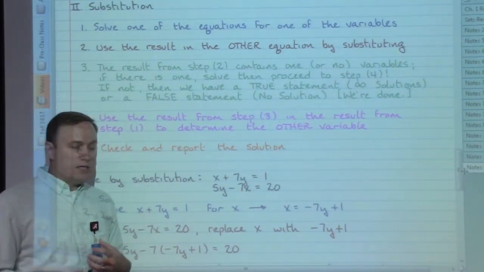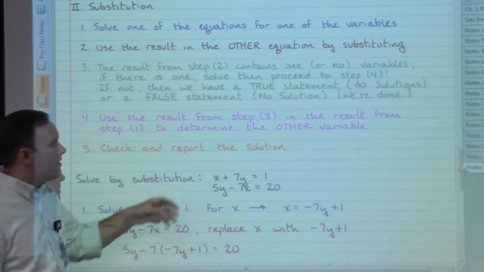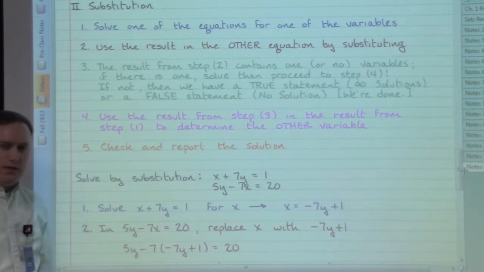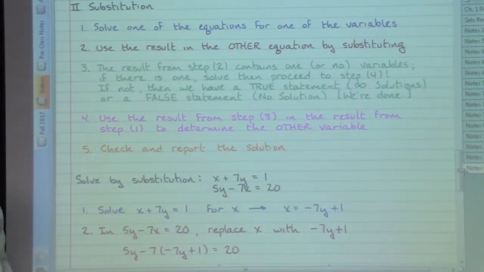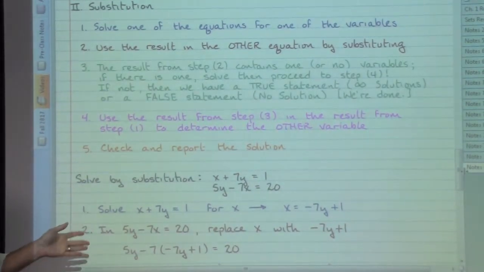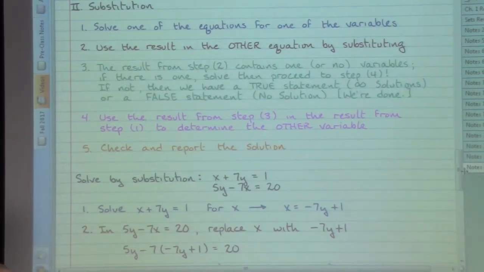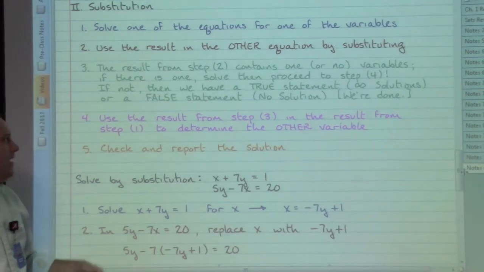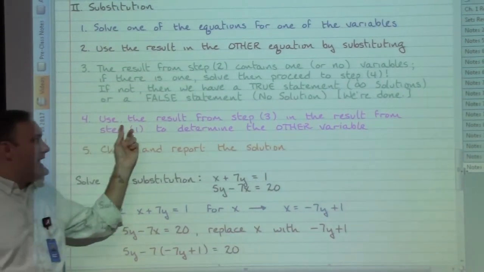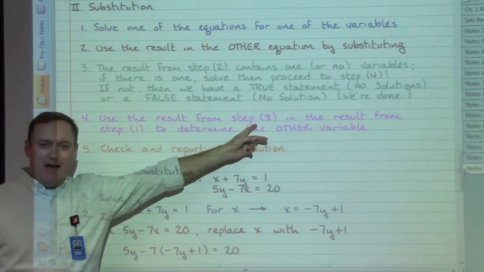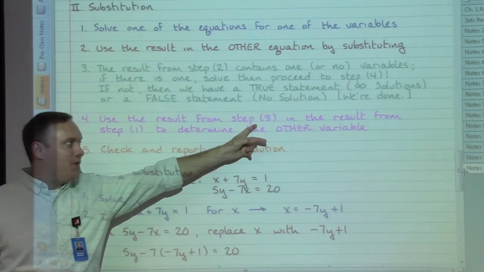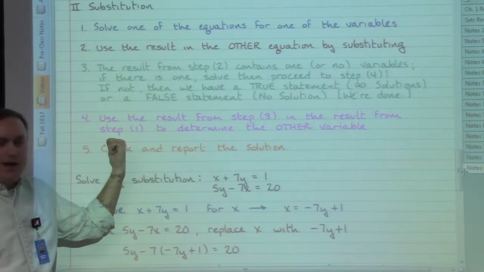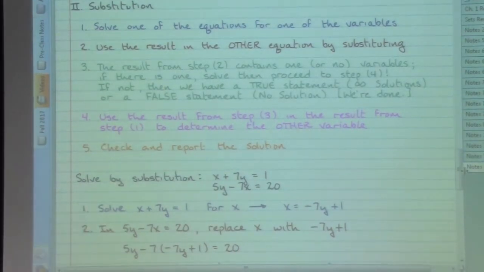Those same sorts of things can turn up here, and those same sorts of comments are useful. That would give us a way, in some of our problems, of finishing things up and recognizing what it is that we have. If we have variable stuff showing up and we solve that, then we're going to have half of our solution, half of our point of intersection. We're going to need the other half, which we can get from our result in step 1.